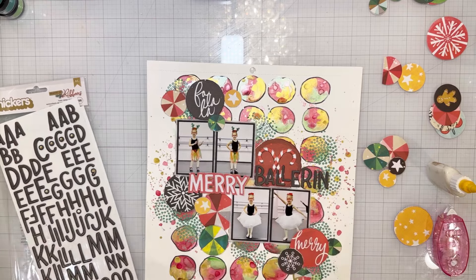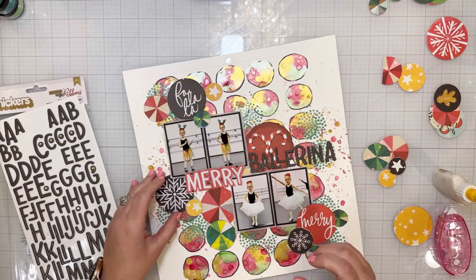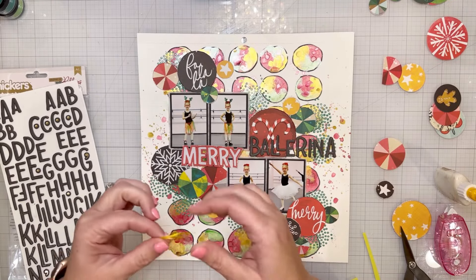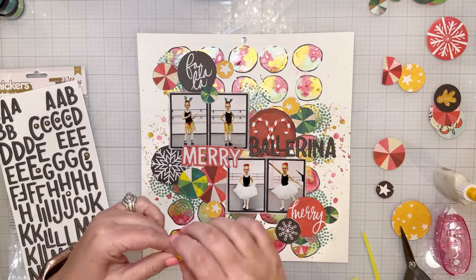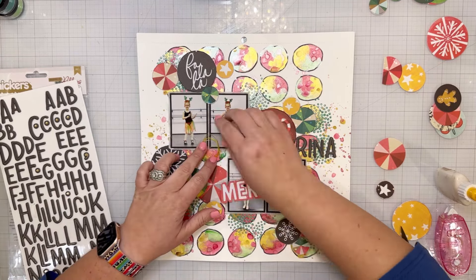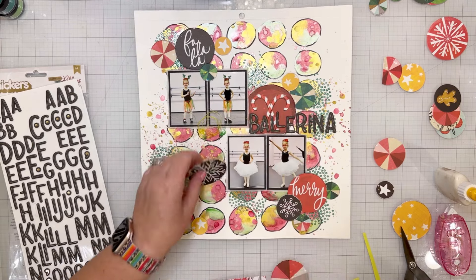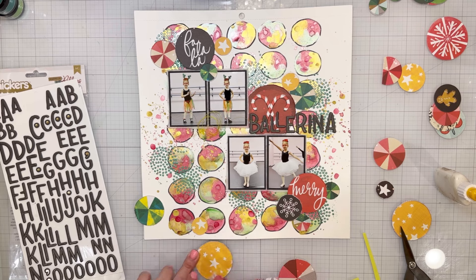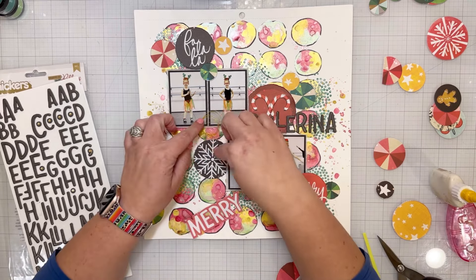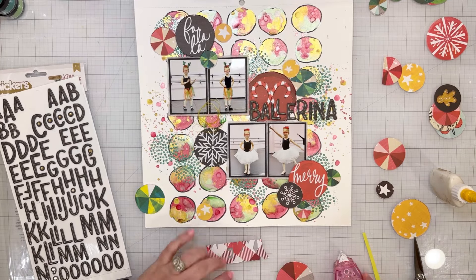Here I'm using the black and gold font — this is one of my favorite fonts ever. The letter centers are gold dots, and those letters come in several different sizes on the same sheets. I love how that looks and thought it was perfect for this layout — and every layout — because it's just my favorite font ever.